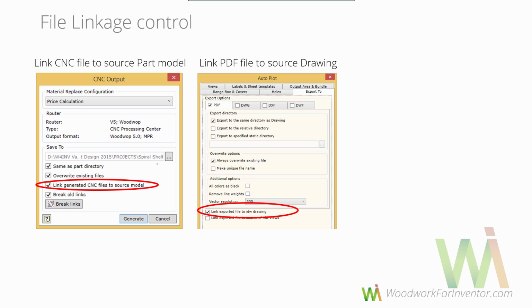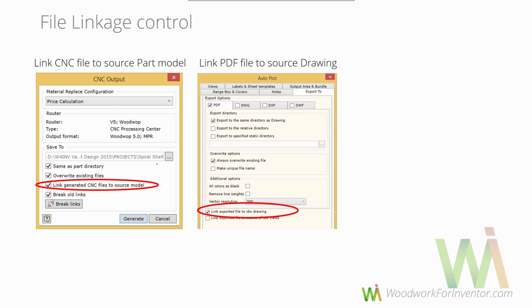So the next question is about the PDFs. A lot of customers use PDFs as an additional source of data, because it allows you to just use some PC in the workshop, just open PDFs, and you can always be sure that you are doing the processing in the right way.